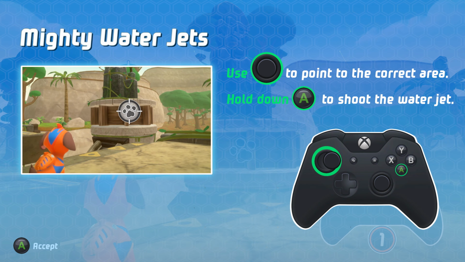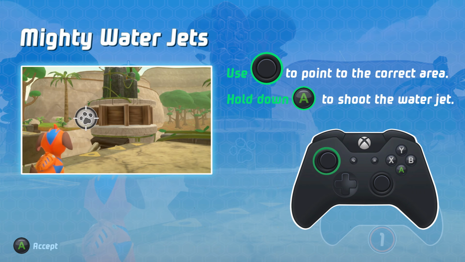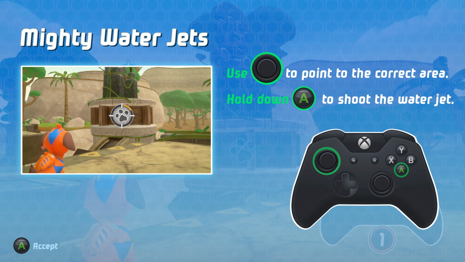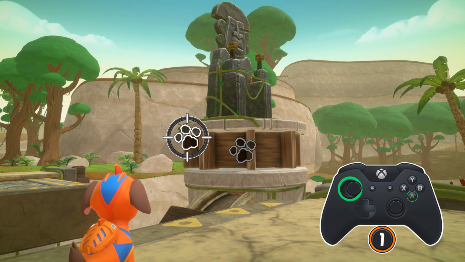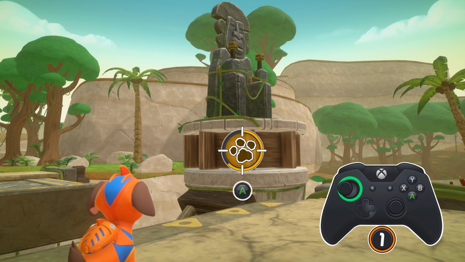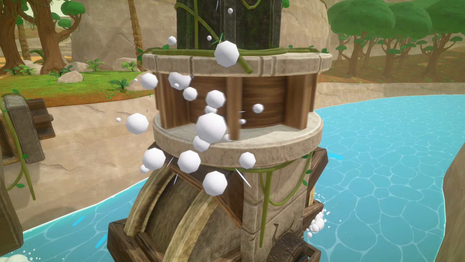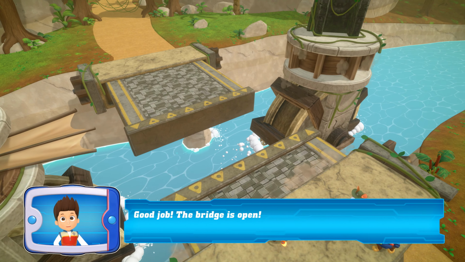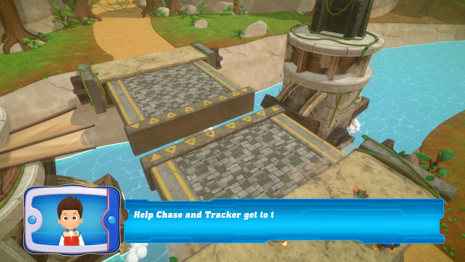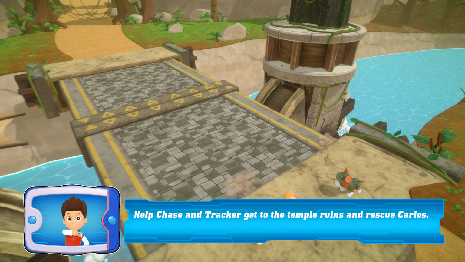Water power. Move the left stick to point to the correct area. Hold down the button to shoot the water jet. Good job! The bridge is open. Help Chase and Tracker get to the temple ruins and rescue Carlos.